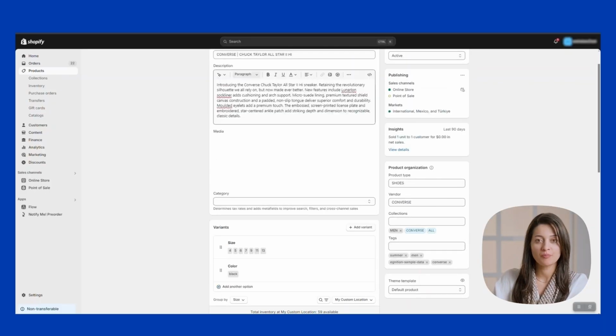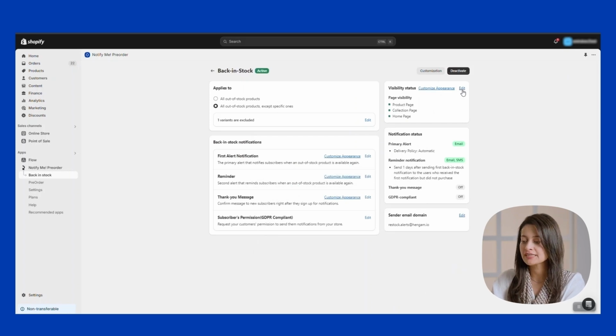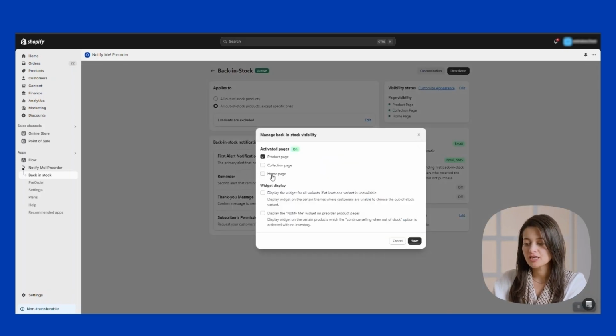If you have an out-of-stock product on a collection or homepage, it is a good idea to add the button to those pages as well. In our study of more than 1,000 Shopify stores, stores who had the collection feature set up got 40% more requests on average. It makes sense as customers do not go to product pages as much if they see a sold-out badge. To add the button, once you're on the Setting page on the Visibility setting, you can click on Edit and add it to the collection or homepage of your store.